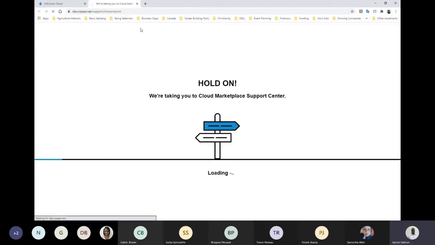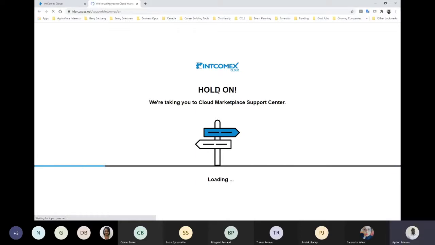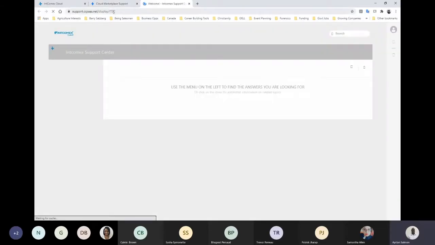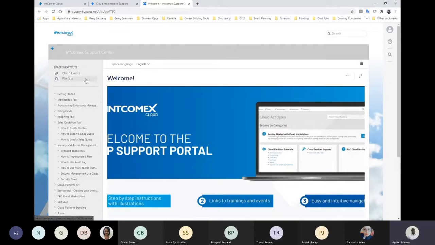So when you go to the support portal, it opens up another link. Once you hit, you go here. It's like two branches. One has to do with marketing and one has to do with support information related to the platform itself. So on the right is the marketing bit. On the left is stuff relating to the platform itself. So let's go to the platform bit. And if you look to your left here, you will see a lot of information.